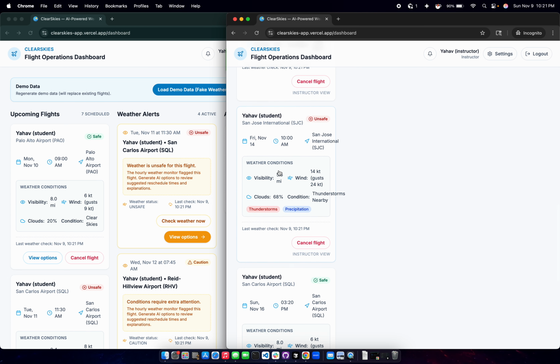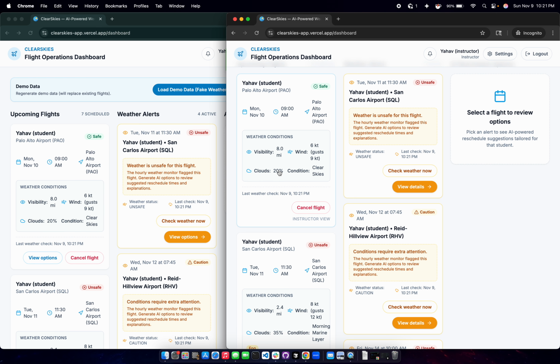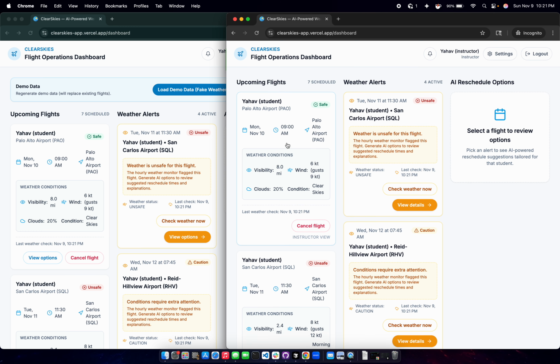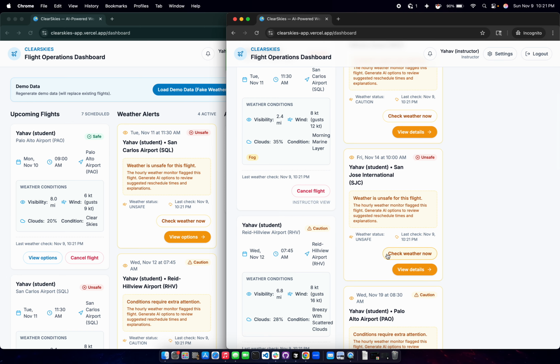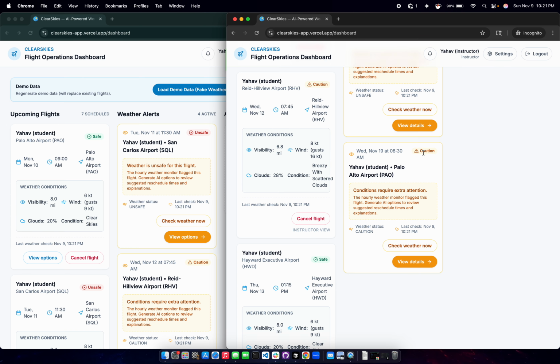This is all the upcoming scheduled flights. This column displays all the flights that are marked as unsafe or caution. Caution does not necessarily mean that it is unsafe.